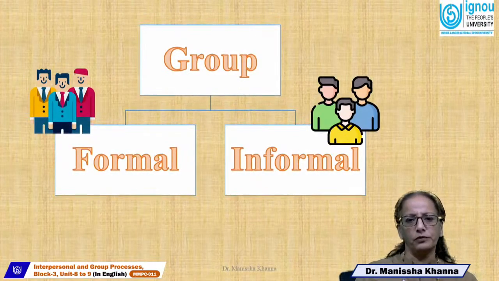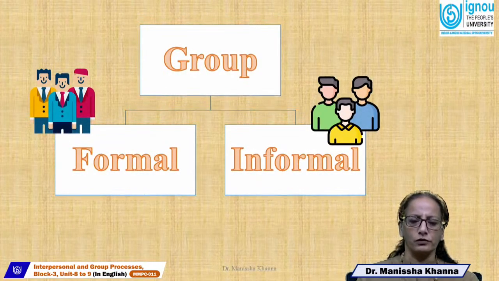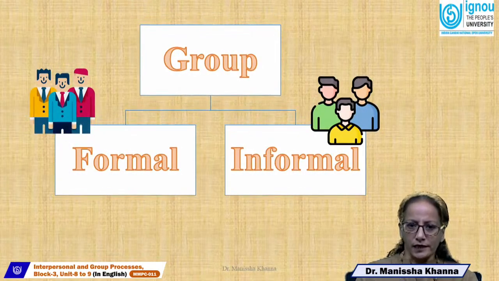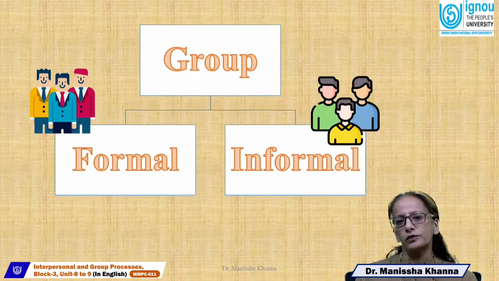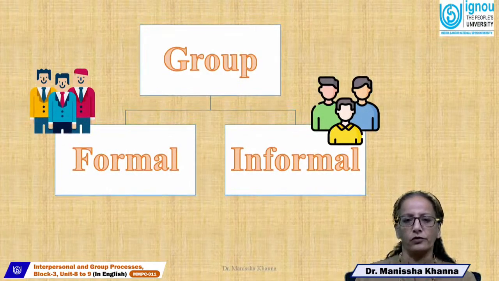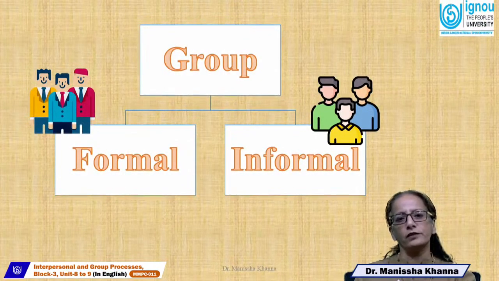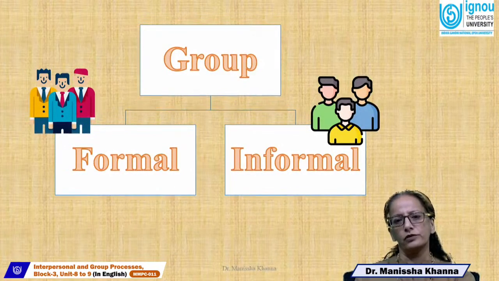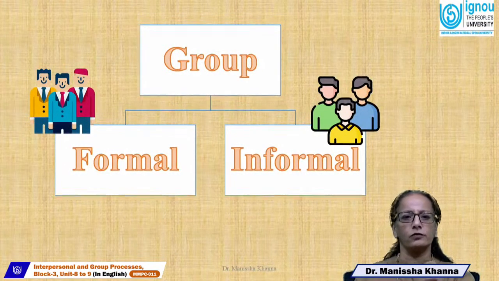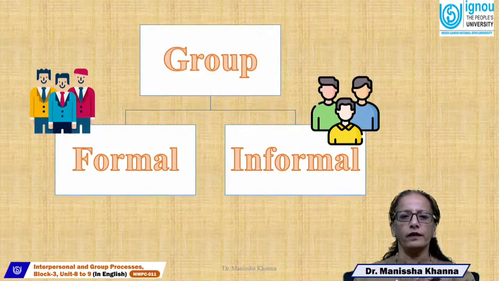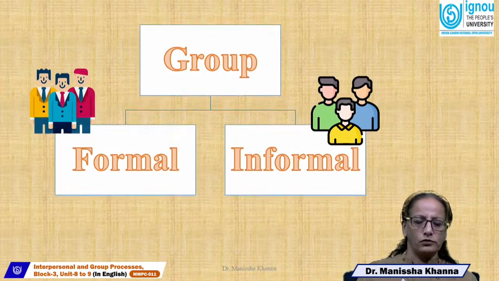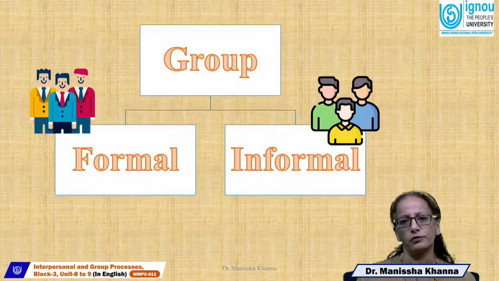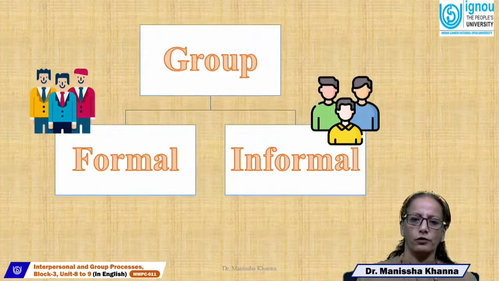Otherwise, an informal group is where people come together with a common interest or common hobbies. They are not in a professional setting. A group of friends is generally known as an informal group. Similarly, students outside the classroom are an informal group, but when they are working on a specific school project, they are considered a formal group.